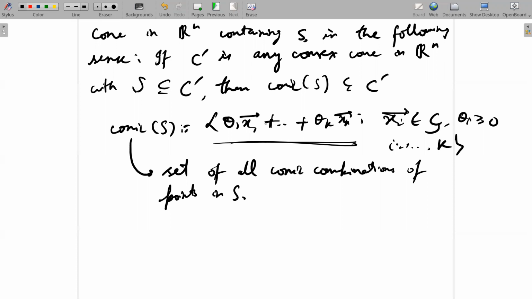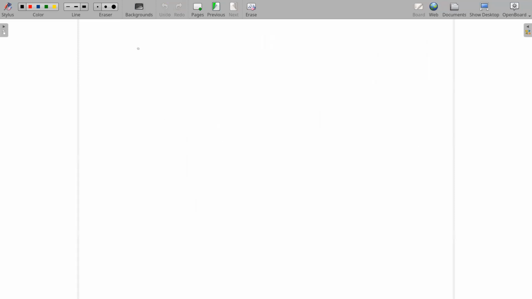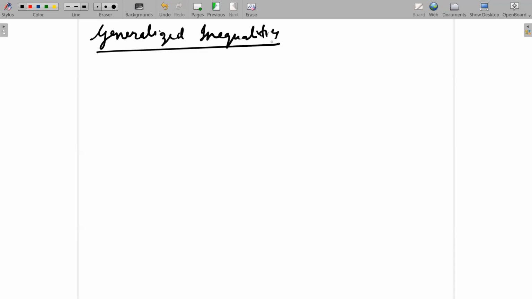Now that we have all the spaces that are relevant to us, linear spaces, affine sets, convex sets, conic cones, convex cones, we just need to define something related to cones, what are known as generalized inequalities. Then we'll circle back to our linear program and tie all of these together. So what are generalized inequalities?